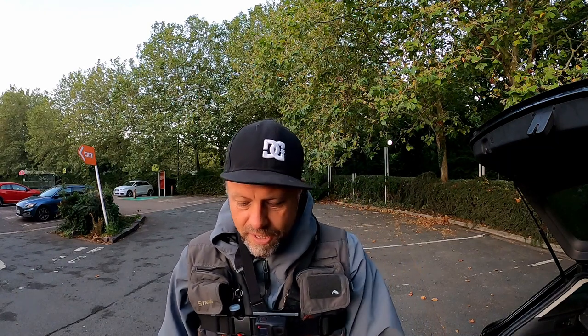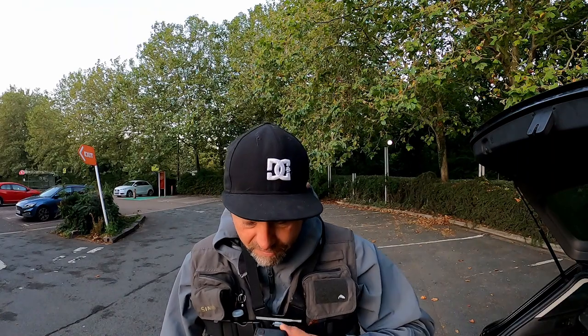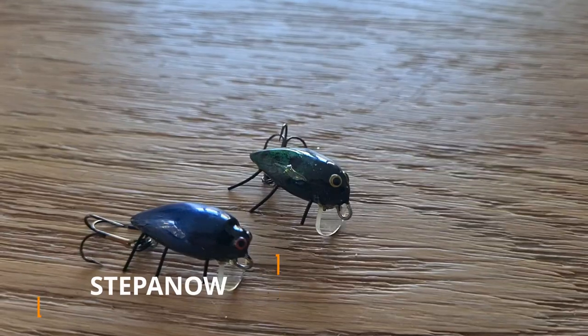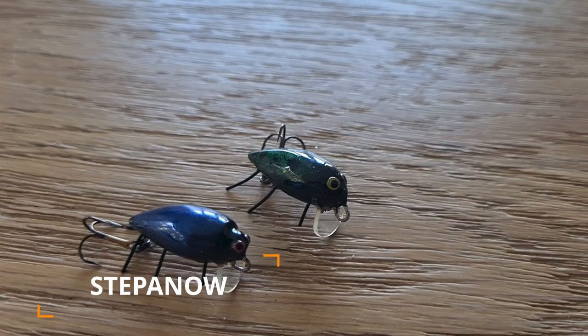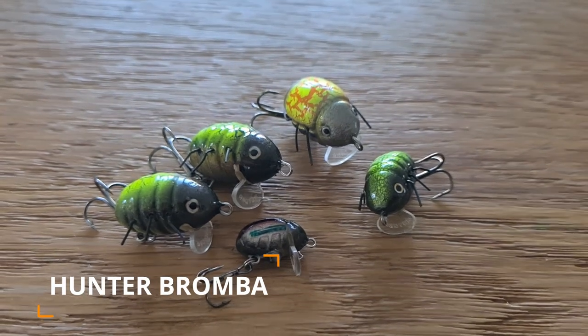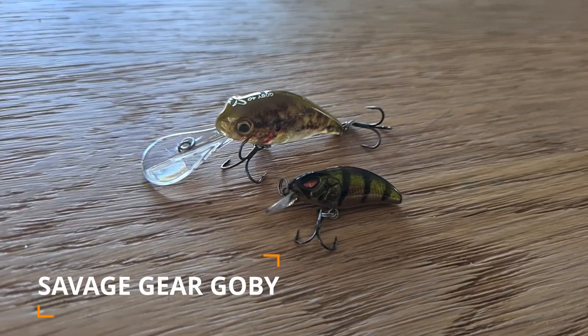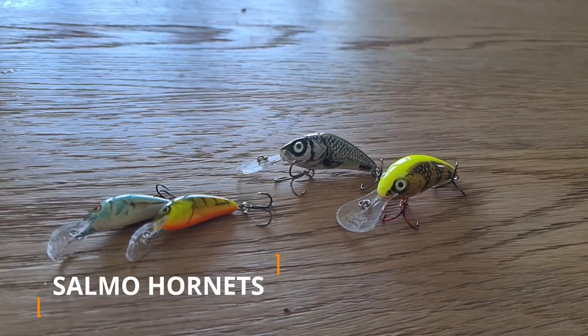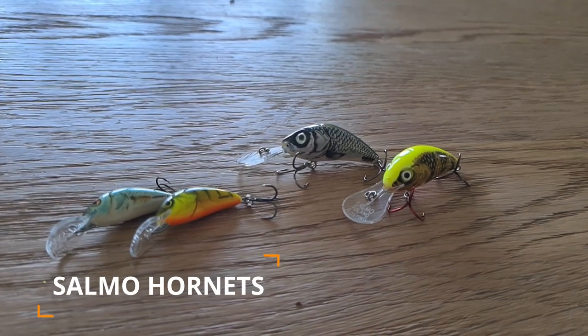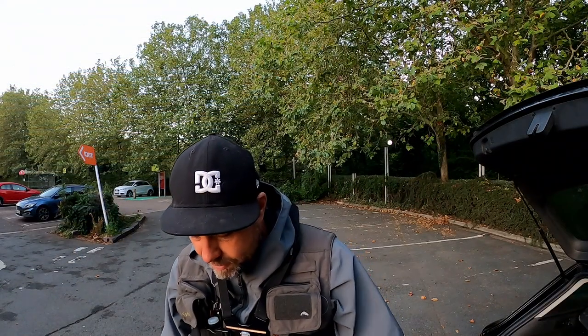Lure wise, I've got a box of lures here. I've got these Stepanow lures, which are brilliant. I've caught on these Bromber lures. This is a Goby by Savage Gear. Salmo Hornets are quite well known for chub. And I've got a sort of host of other little things, little spinners, sometimes MEP spinners.